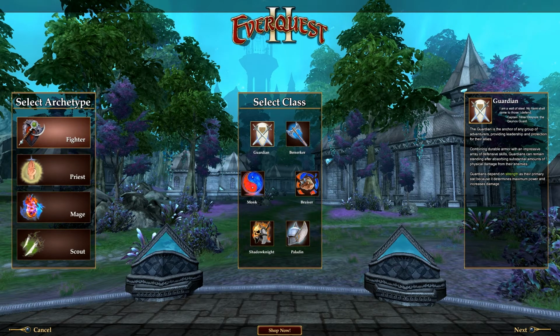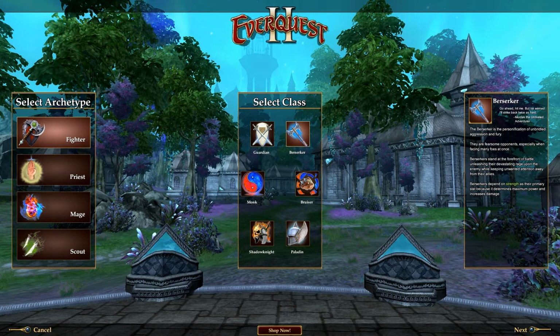So that's just my opinion. You guys are more than welcome to do whatever you want on that one. But having a very high level Guardian who's rated many zones, strength is not something I even really concern myself with. So we're going to go to Berserkers.